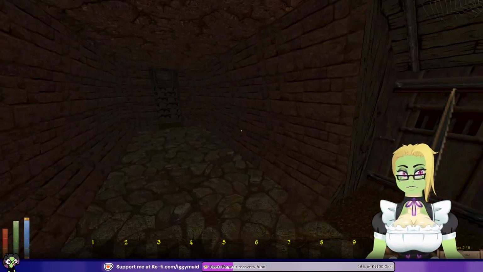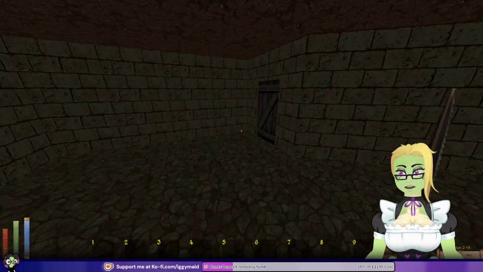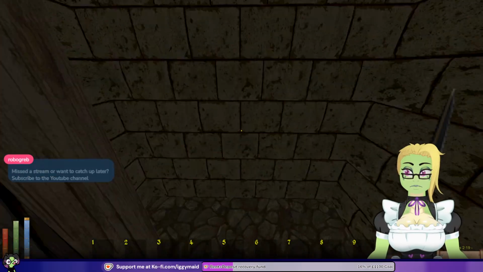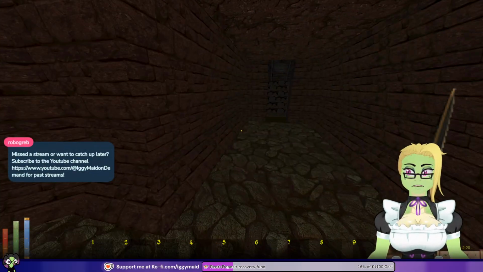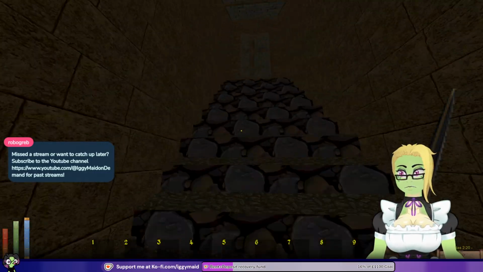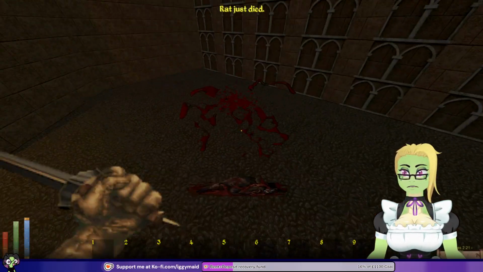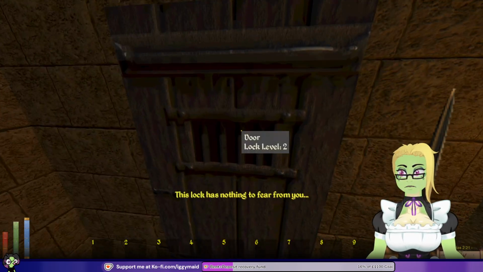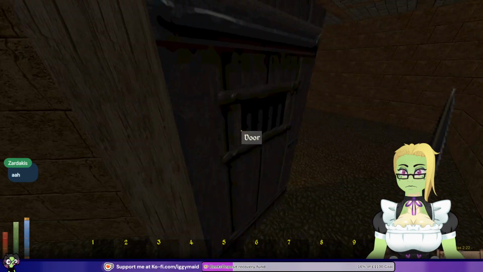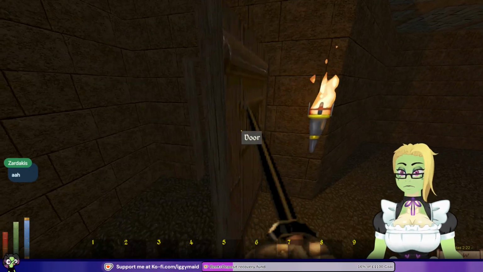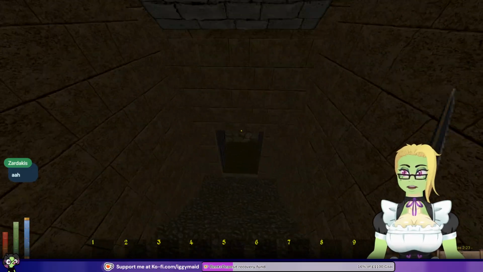This dungeon always has the same layout, yes. Every dungeon does. The game is procedurally generated, but it's always procedurally generated with the same seed. So even though it's random, it's always in the same way for everyone. See that? I just attacked that door to open it even though it was locked. You don't need lock picking.